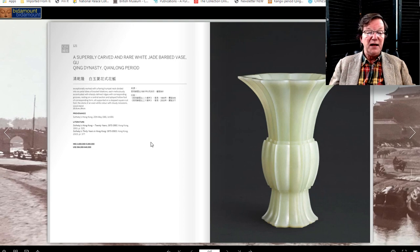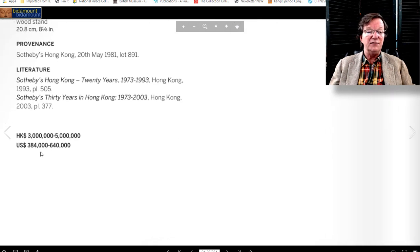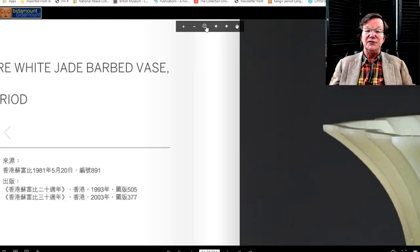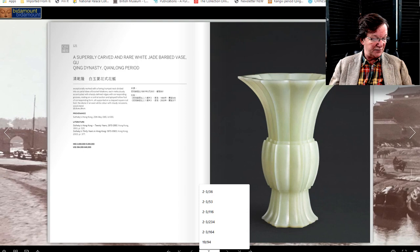16 years ago. And it's estimated at $384,000 to $600,000. They gave you this wide-ranging estimate. $384,000 to $640,000. And the reason is I suspect none of these have been on the market in a number of years in this shape, and they're all over the place trying to figure out how much it's worth, because that's a big spread. It's a 40% spread in price, but I can understand it. It's difficult to date, difficult to value.